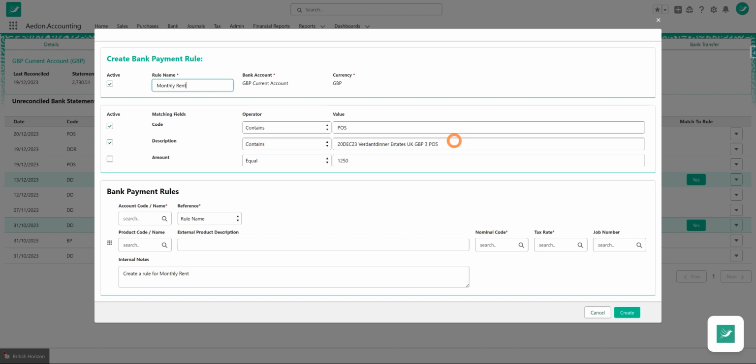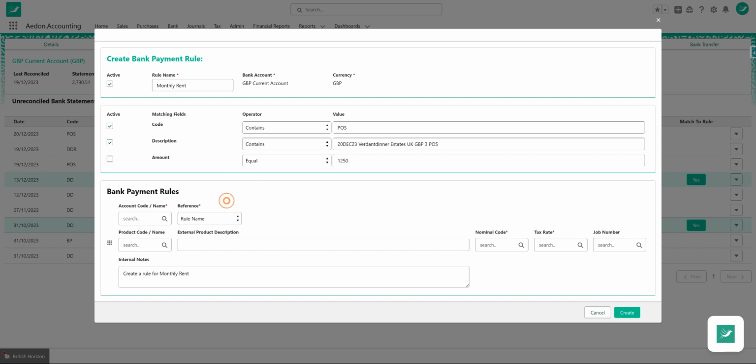You can then edit the values in these fields, allowing you to select what the rule logic looks for in a bank statement line, in order to detect a match. So for example, we could make this rule even more precise by selecting the amount field too. In turn, making the rule logic more precise by only applying to bank statement line items that match the current criteria, and also match £1,250 exactly. By utilizing the matching fields and the operators carefully, you can implement some complex rules to ensure a robust, yet semi-automated reconciliation process.